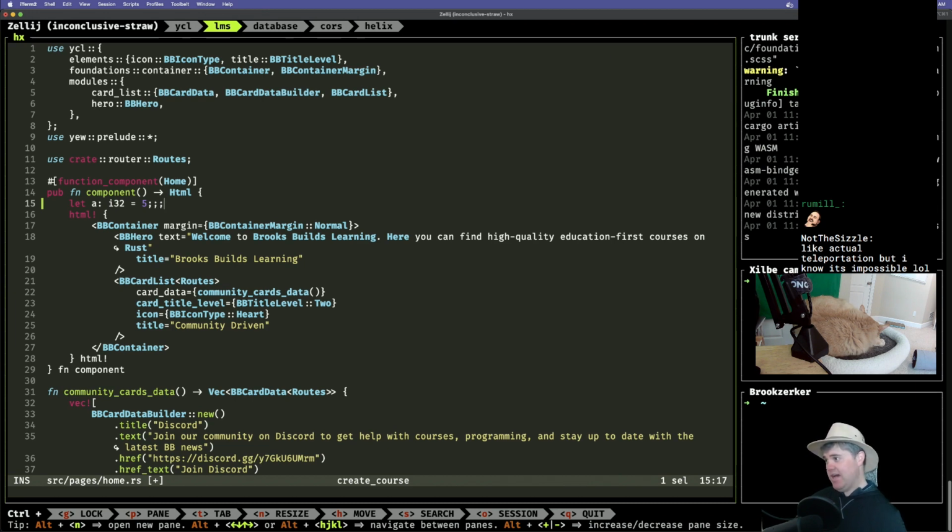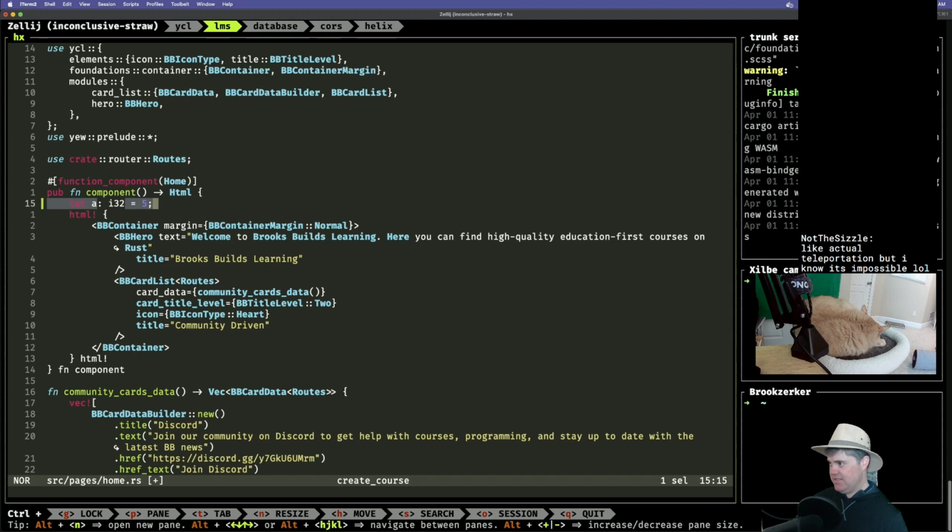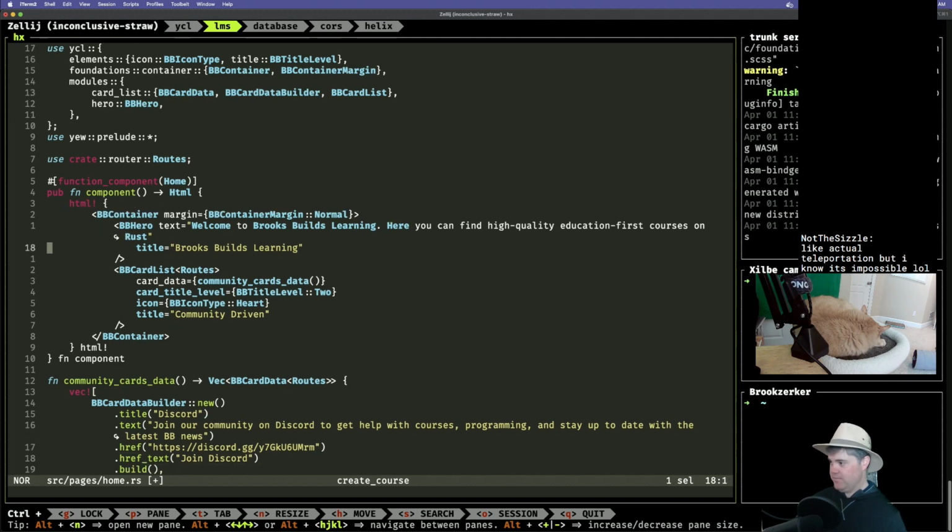Okay, that's giving me that. Oh, right, not that. It's X, delete. Oh, okay, here. Oh, function component.